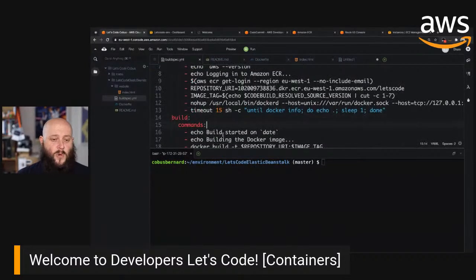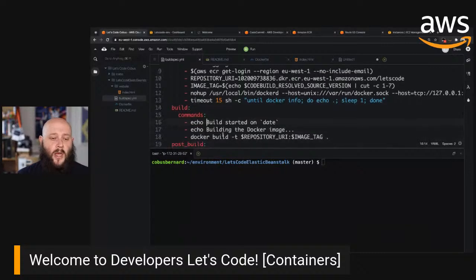Now for the actual build phase, what we do down here is literally just echo some information, which is the timestamp for building and creating the image. And then lastly, we're going to execute that Docker build command with that specific repository and tag. So that just builds the container like we did locally. So if I go here in the history, let me just find it.